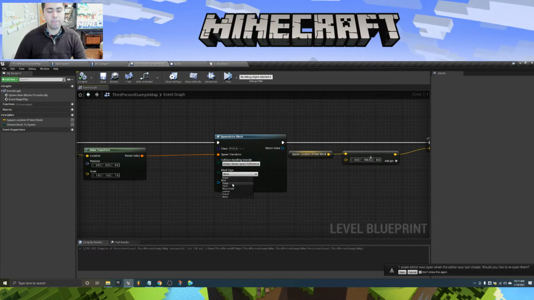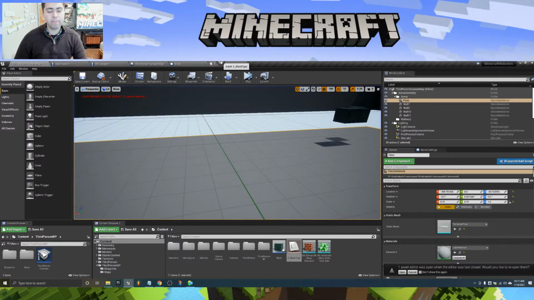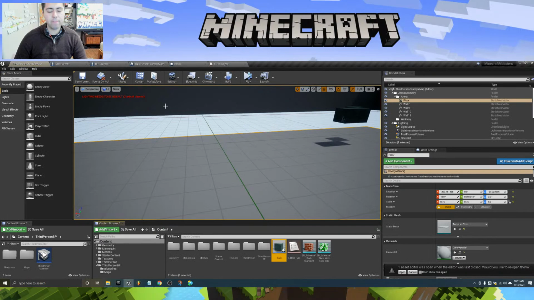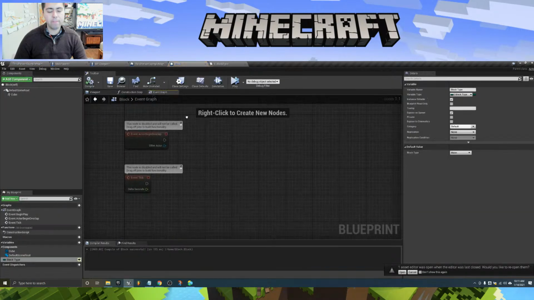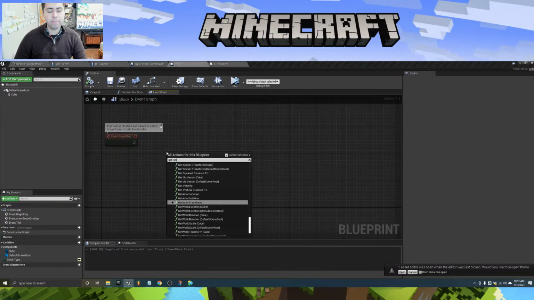But just know that now that we say, hey, on spawn stone, it's going to spawn just stone. The idea is we want that to vary. We want it to be really random. Maybe we can build the randomness into the block itself. I mean, that wouldn't be too hard. So actually, I'll show you how that works real quick. We just say, hey, at the beginning of the game, get random integer.